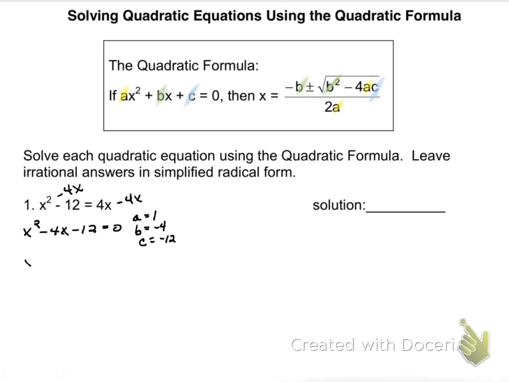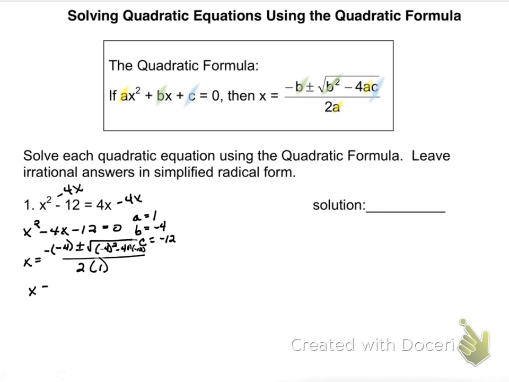So we have x equals negative b. So it's negative, and b is a negative 4. So that's going to end up being positive. So x equals negative b plus or minus the square root of b squared, which is negative 4 squared, minus 4 times a, which is 1, and c, which is negative 12. And I'm running out of room. Okay, 4 times 1 times negative 12, all over 2 times 1. All right, so what does that look like without all those extra negatives?